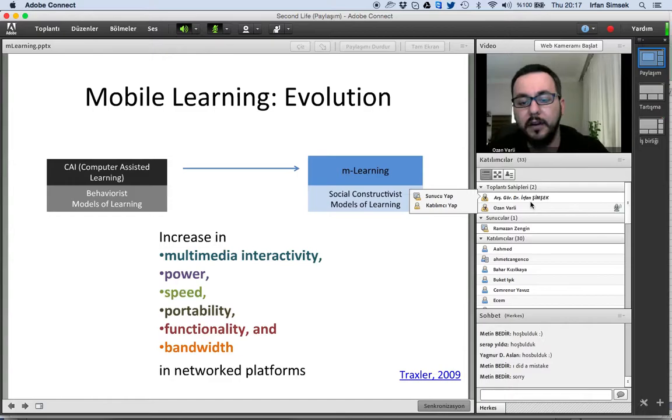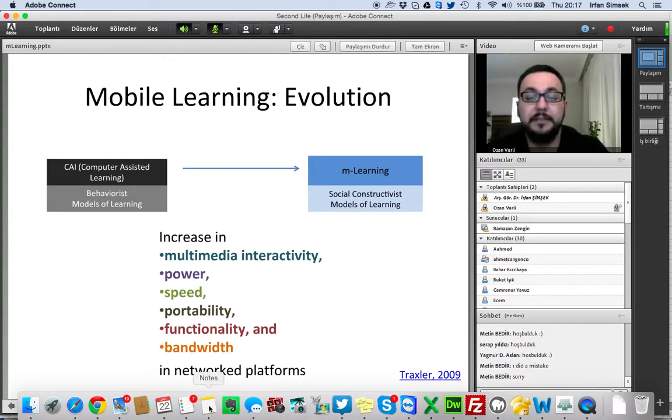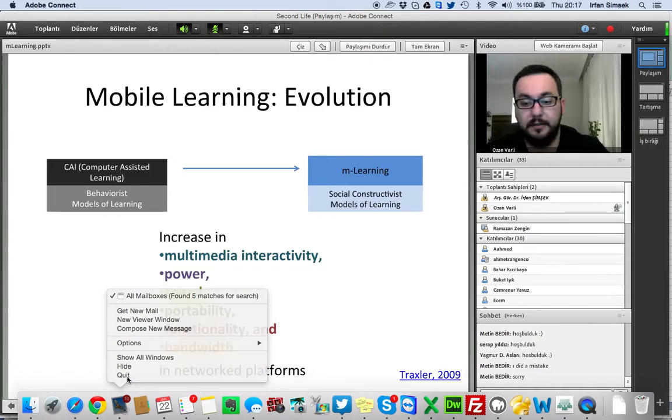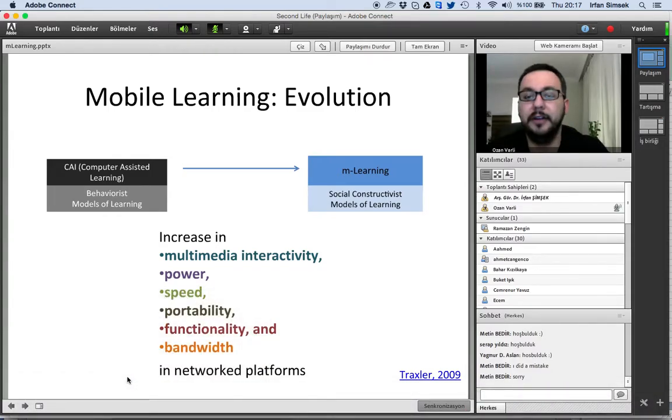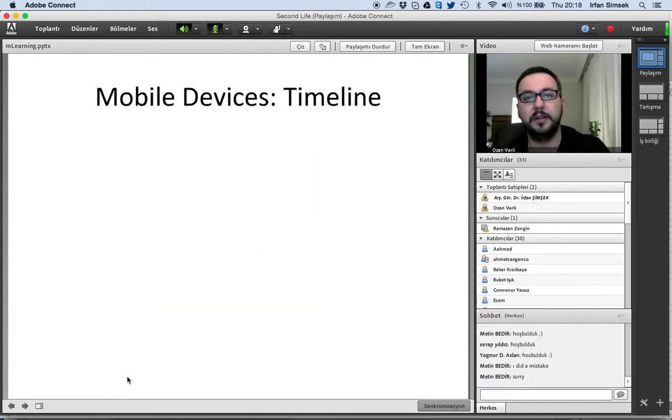Although some people argue that mobile learning is not actually a new form of learning, it's the extension or the continuation of e-learning. Some people still claim that it has actually created its own theories, mobile learning theories of its own, that cannot really be explained with e-learning. So I'm not going to talk about all the theoretical part of it, but this is just to provide you a brief background on the issue. So this is where we are in terms of the educational paradigms.